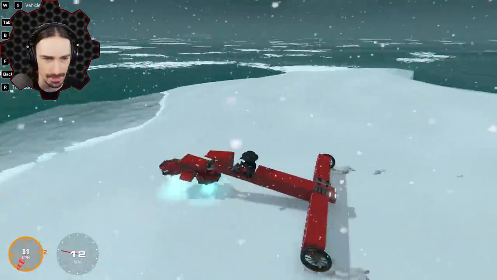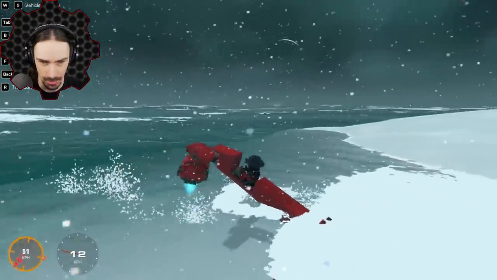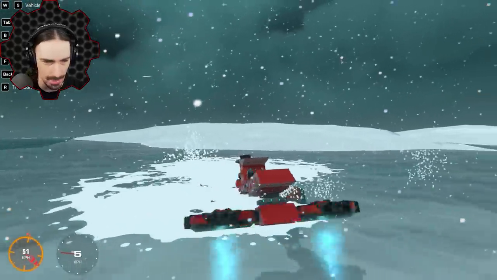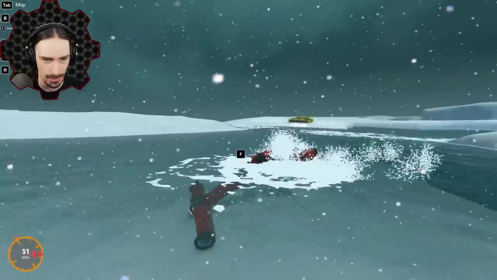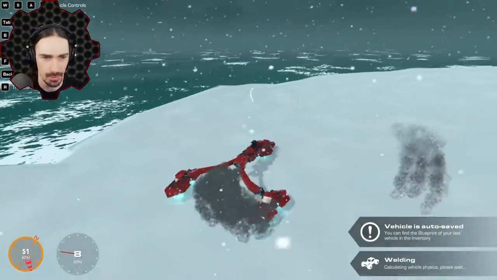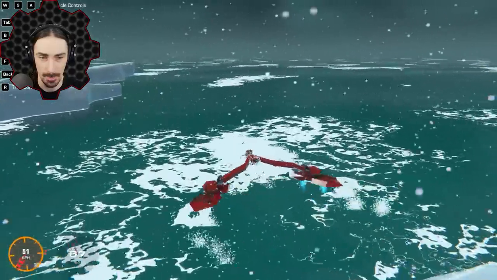Hold on. I added some wheels to this thing so I can go. Oh, I think it's enough. I think that's enough. That looks like it's enough. Okay, good sign, good sign. All right, well, this isn't done yet, but let's do an initial test and see if we can stay on the water. Here we go.